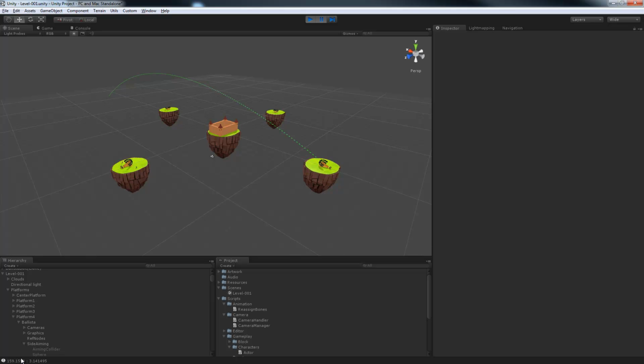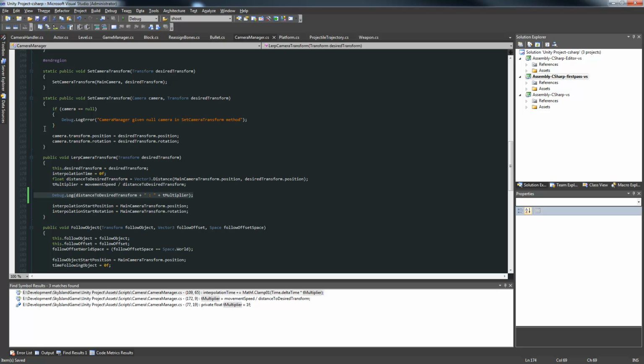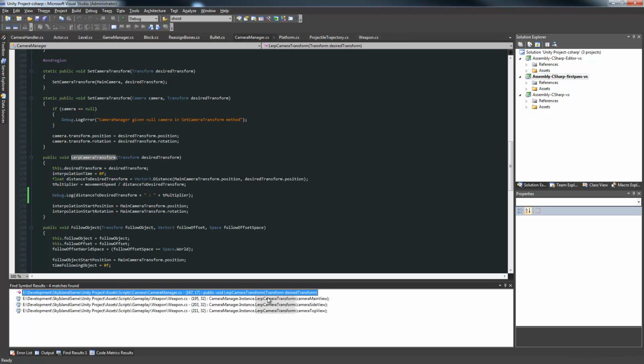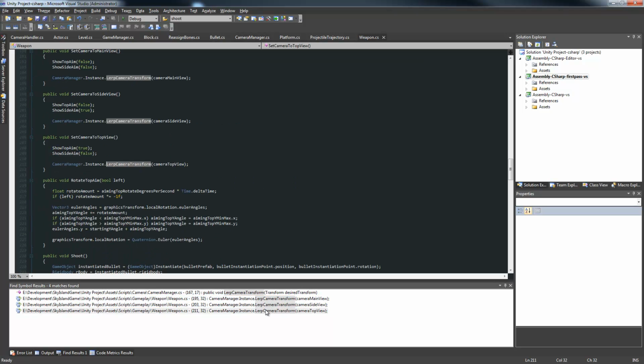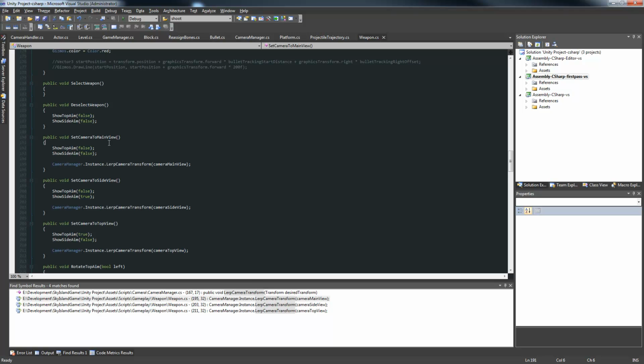So that's been called multiple times as lerp 2. 159, distance 3, so it should be happening in less than a second, but it's been called multiple times. Lerp camera transform gets called by set camera to main view. So what's calling this?